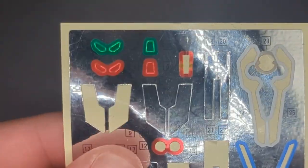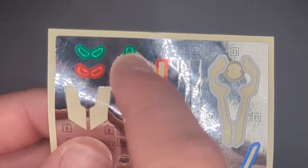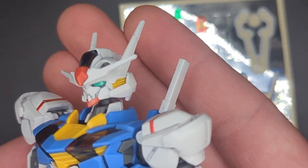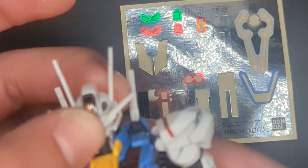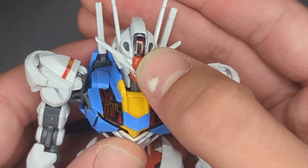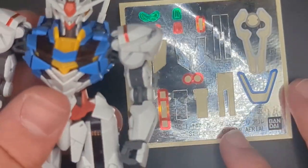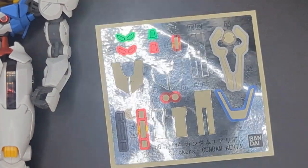One thing that's really interesting is that we get eye stickers — they're individual head camera stickers. You don't need them for the Gundam Ariel because they actually come fully color-separated, including the back camera. So that's really cool, and no need for stickers at all. Same with the shell unit in the head — I did use the sticker just so it caught the light a little bit better, but that actually comes through from the red part. There's some really cool color separation. I don't know why the sticker sheet had to be as big as it is.